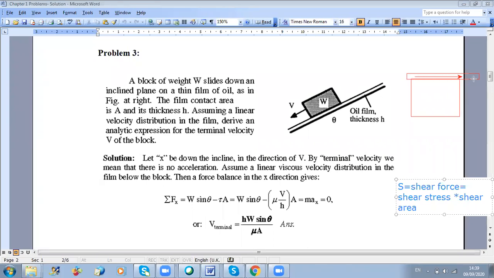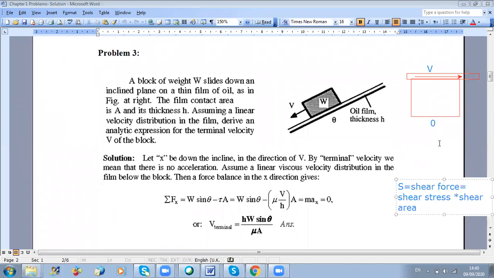So if your plate is moving at a velocity v, then you are forcing the molecules of the fluid in contact with the solid to move at a velocity of v. But at the lower level, you have a fixed plate, so at the bottom of your fluid, your velocity is 0. So inside the fluid, you will have a certain resistance to motion. Not all fluid particles will move at velocity v.